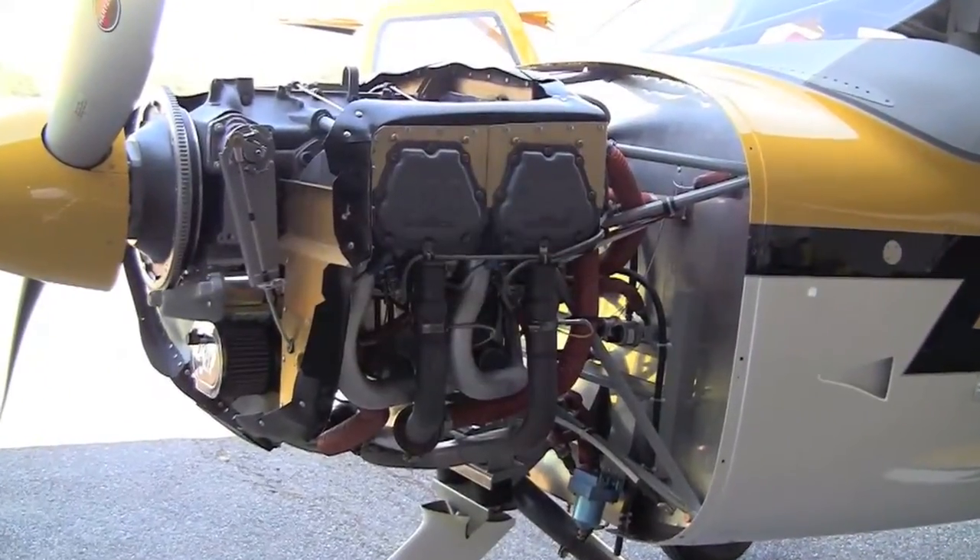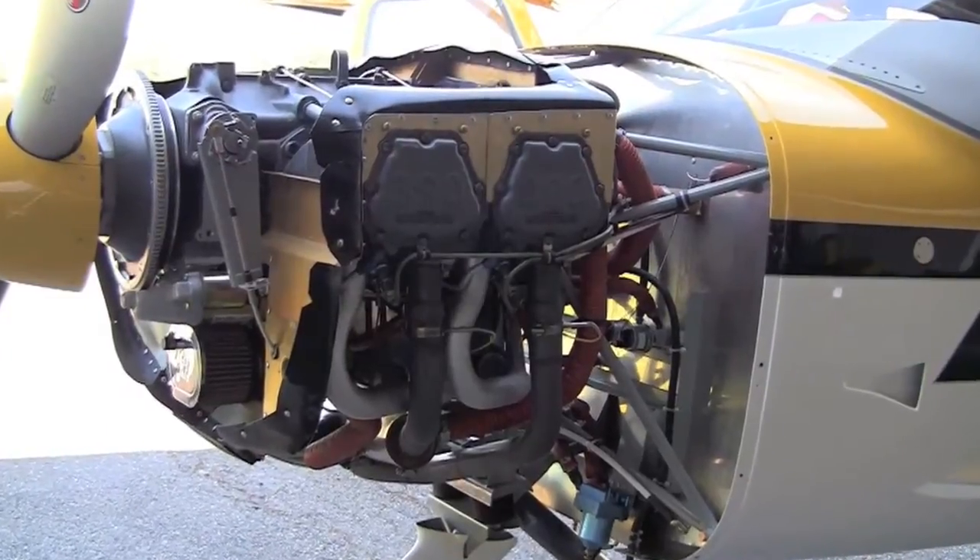So when you roll it all together, you say: is the $8,000 you're going to spend roughly to get this extra horsepower worth it? The answer really comes down to what you're going to do with the airplane. People in flat land who do not expect to carry a big load and do not plan to put the airplane on floats will probably be very happy with the 180 horsepower engine. In the long run, it might be a little cheaper to maintain, uses a little less fuel, and it's cheaper to buy. If you're going to put it on floats, fly out of high altitude airports, or fly out west where you routinely go to 10, 11, 12,000 feet, I think the 390 is the choice — it gives you extra performance, extra climb performance, and the airplane's a little faster at altitude.